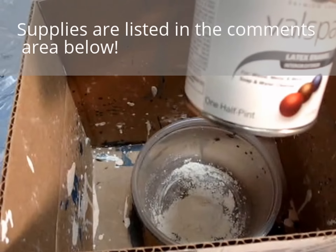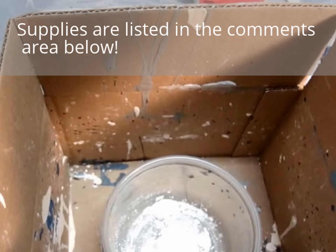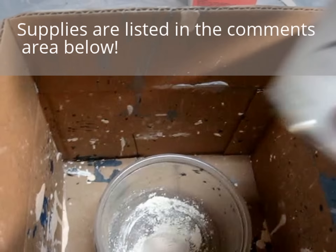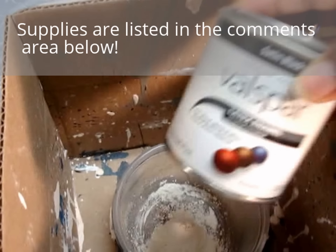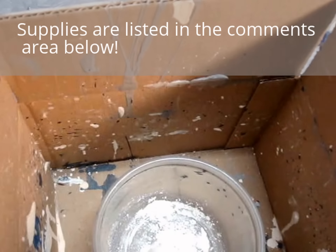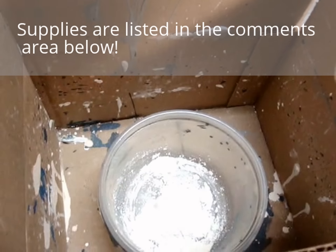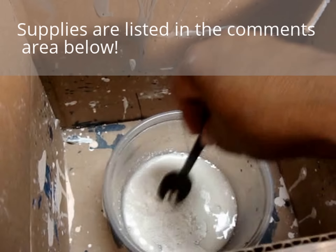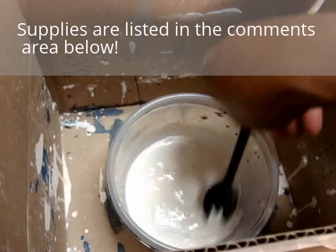We're going to pour that into our plaster of Paris — this is about one tablespoon. I'm going to use the entire container because I don't really want to have any leftover, and I'm sure I won't be needing to use black as often. We've got our plaster of Paris in our little bowl, and I still take all precautions because sometimes things do spill. I'll add a little bit of water — just one tablespoon of plaster of Paris. Tonight we're simply going to use one of our little toss-away spoons to get that all mixed up.